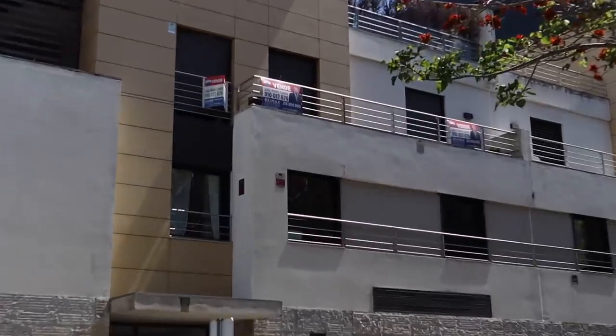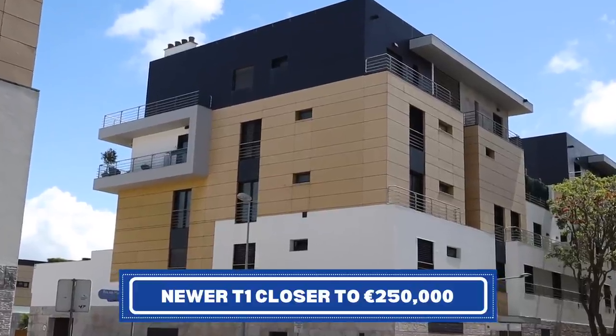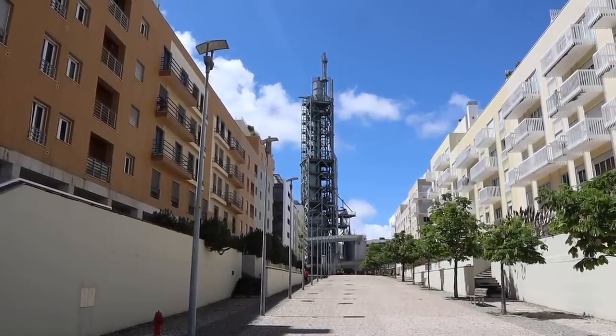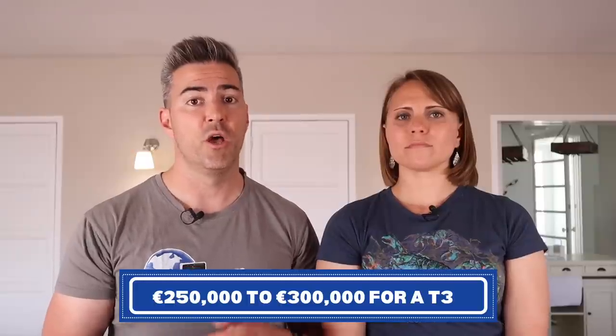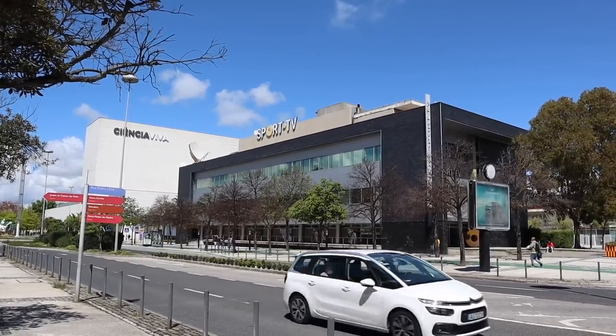For something in need of renovation, you might be able to buy it for under 200,000 euros. But if it's newer, then it's going to be closer to 250,000 euros or more — that's common. This is for a small T1. T3 apartments are certainly more reasonably priced when considering the square meters. A good range to target would be 250,000 to 300,000 euros. In some new developments, the sky's the limit. So it might be nice with a lot of space, but is it too expensive? It's part of Lisbon, but seems a little bit far from the main monuments of the city. It's close to the airport, though.